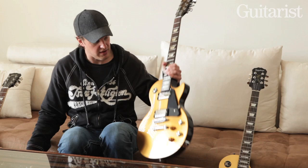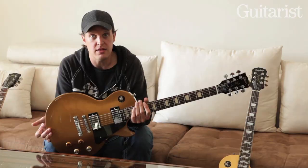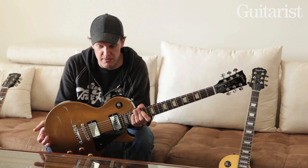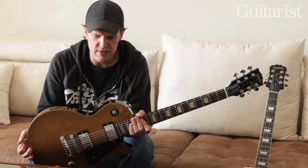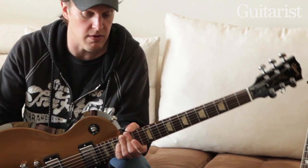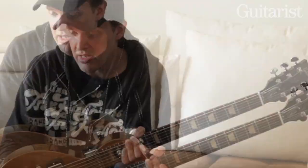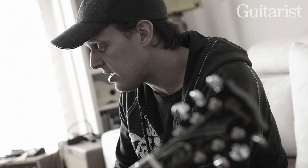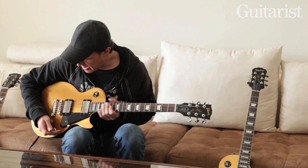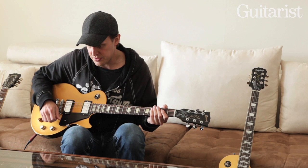The second one in the gang of three is this gold top that the Gibson USA factory makes. These are the newest ones. It would best be described as like a Les Paul studio appointment. The inspiration behind this was to get something that was a Gibson guitar but keep the cost down, because not everybody has $4,000 for a custom shop one. It's important for me to get these guitars into the hands of kids and people who want them. I actually use it for a couple of songs live on the last tour on a few shows, and this was my main warmup Les Paul in the dressing room. So this one sounds a bit different from the custom shop, but it's still pretty good.